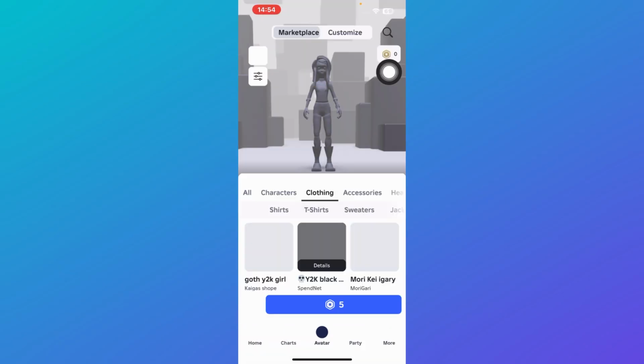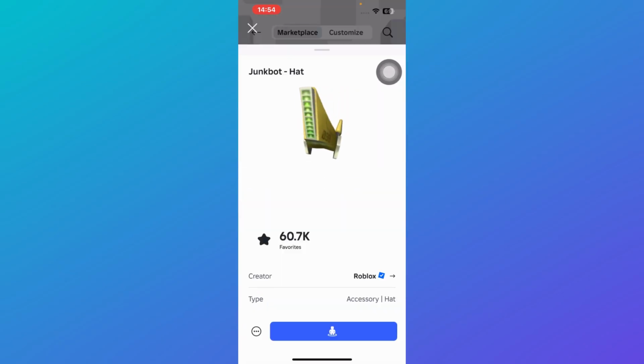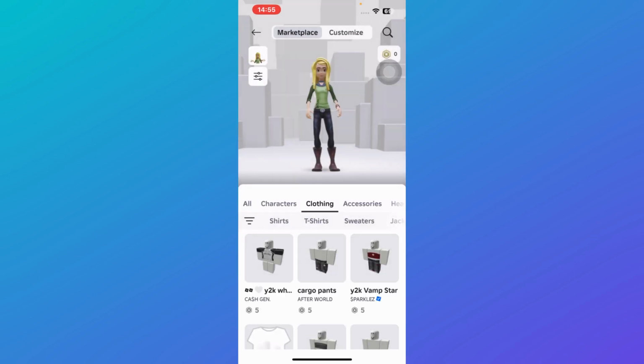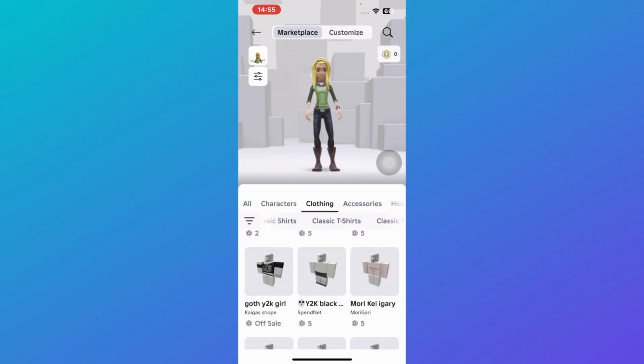Now if you're selling clothes, obviously you'll have to select clothes, and in order to do that you can simply come to your marketplace, and here you can select clothings. Now here in clothings you'll be able to see all of the clothings available in the market right now. So what you can simply do is select the clothing that you have already in your inventory, that you own, because obviously you can only sell the items that you already have in inventory and you have bought them.